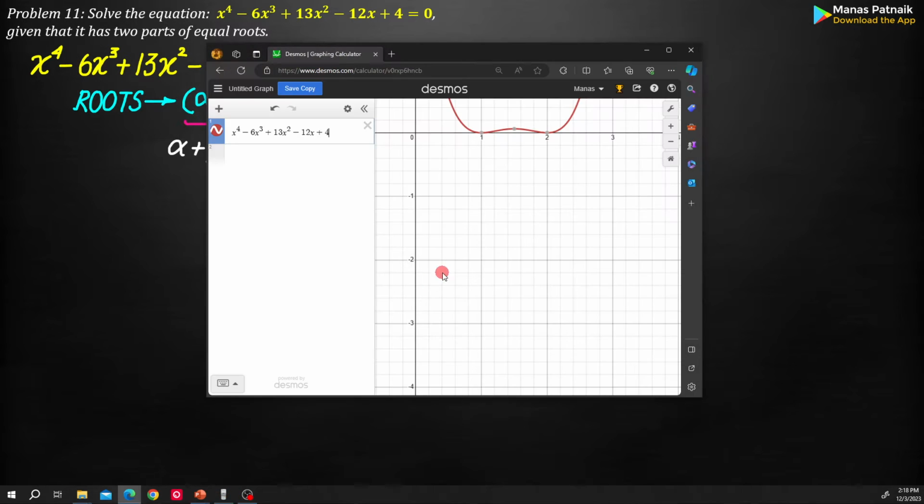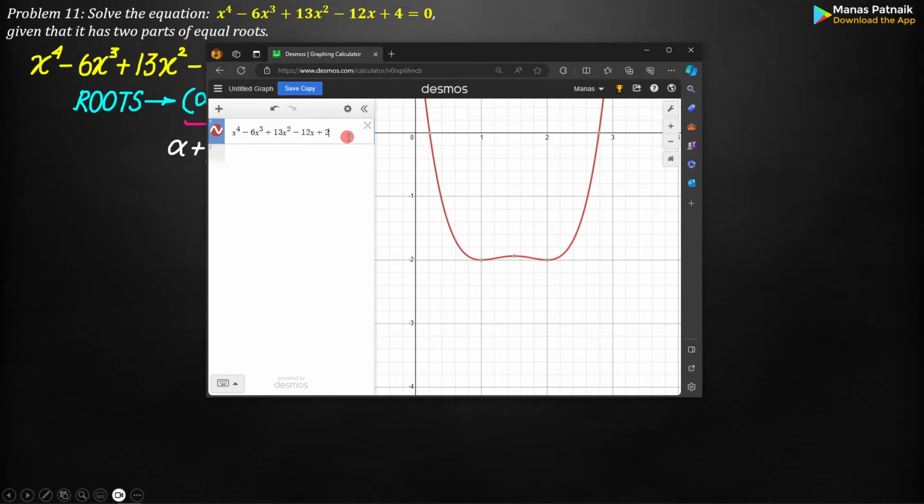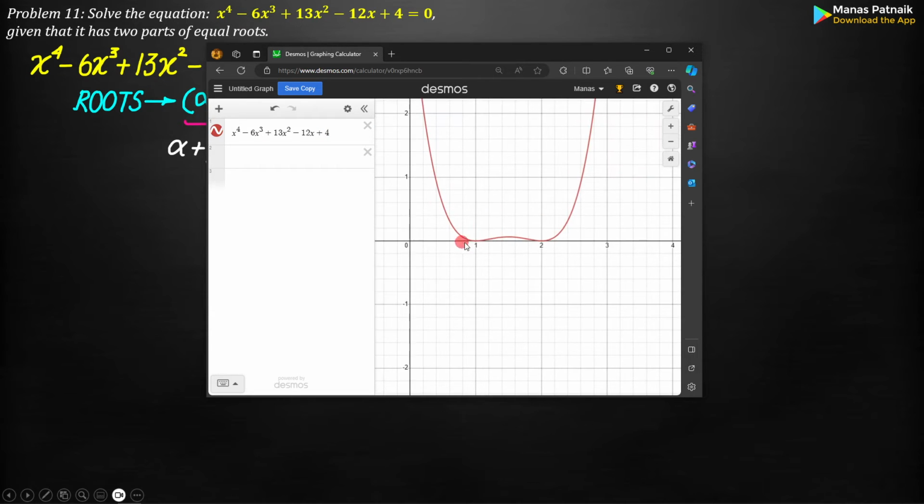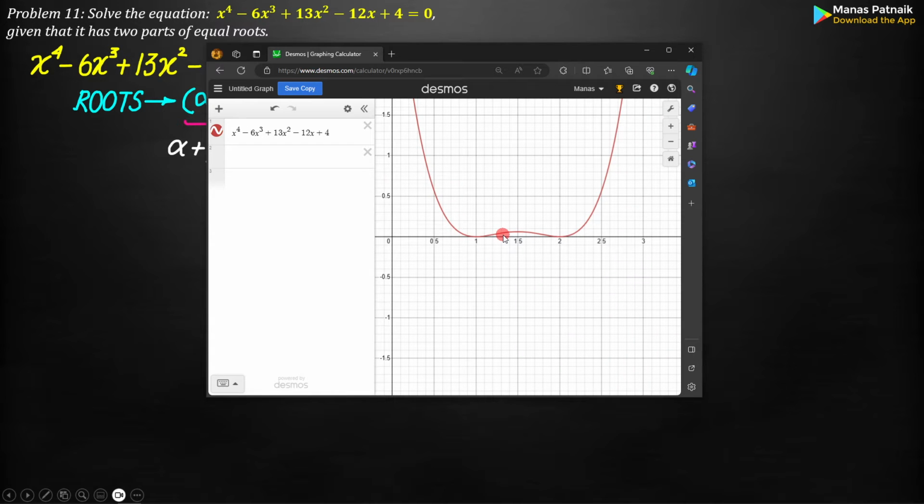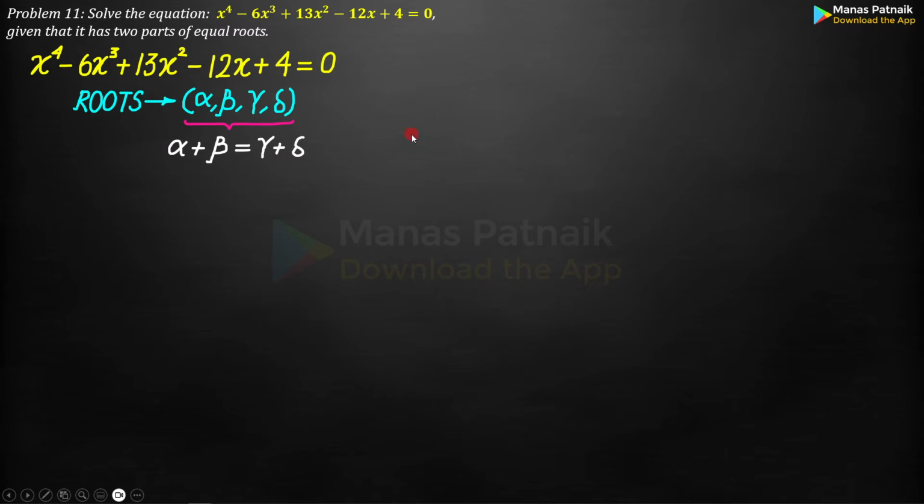And even if you want to take a look at the graph, let me just show this to you. Why not? Let's take a look at the graph. Let me put it as 2. The profile is same. Let me increase the value to 3. Okay, shifted upwards, and now the moment I keep this value as 4, here you can clearly see that the plot is just touching the x-axis. It is not intersecting. If it was intersecting, there would have been only one single root over there, but since it is touching, as we've discussed before, at that very point we are going to have 2 roots. So 1, 1, and here also we are going to have 2 roots, 2, 2. So that's the idea. Okay, all right, let's go ahead now.